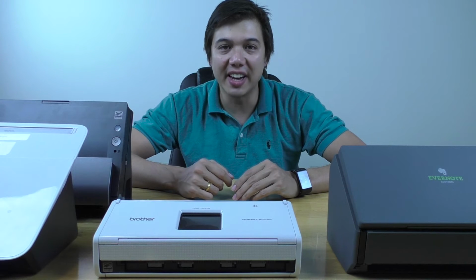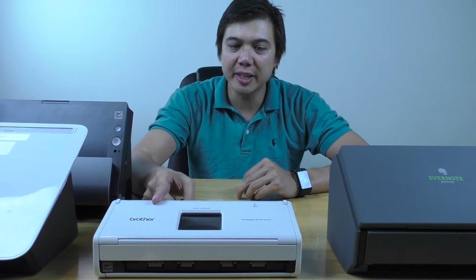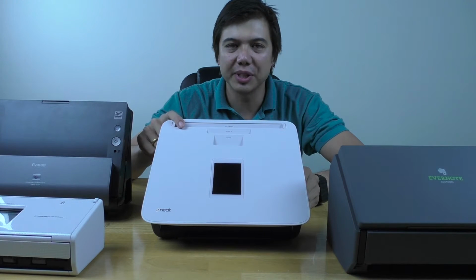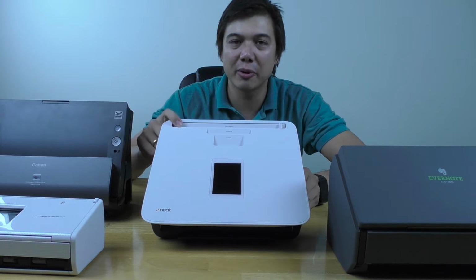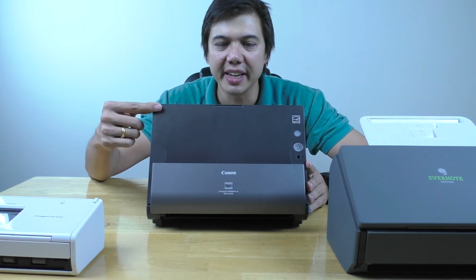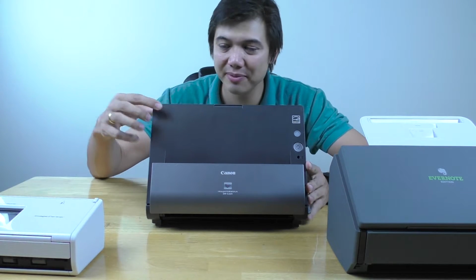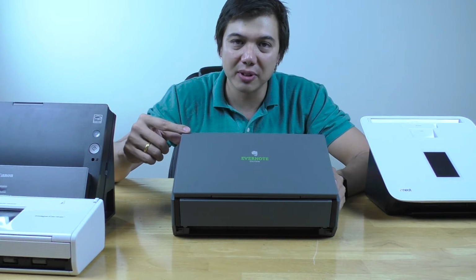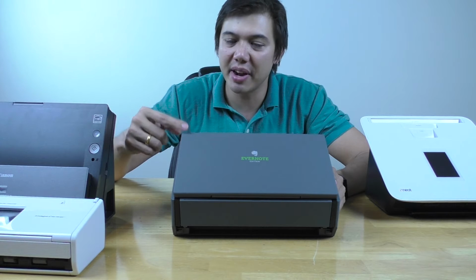You're watching Consumerthon, and this week we looked at document scanners. We looked at the small and compact Brother ADS 1500. We looked at the NeatConnect, which is an impressive scanner from a hardware perspective, but from a software perspective might drive you insane. We saw the surprisingly complicated Canon DR-C225, and what may work really well, but for some users might be too simple, and having only one option with Evernote, the ScanSnap Evernote edition.